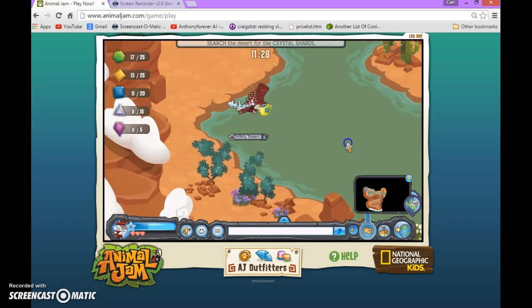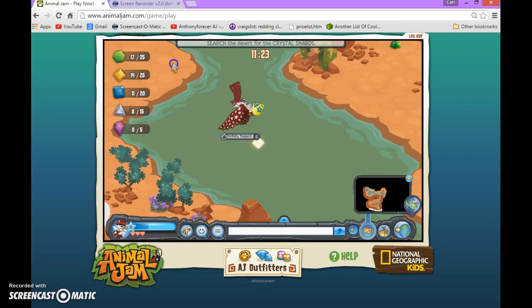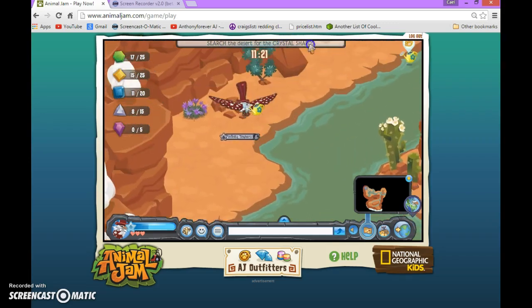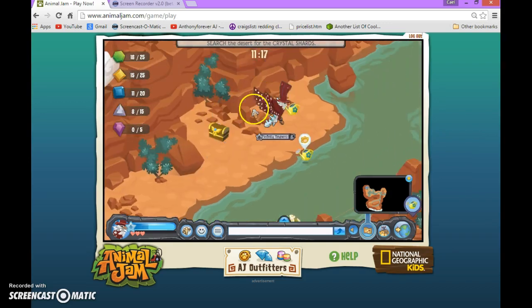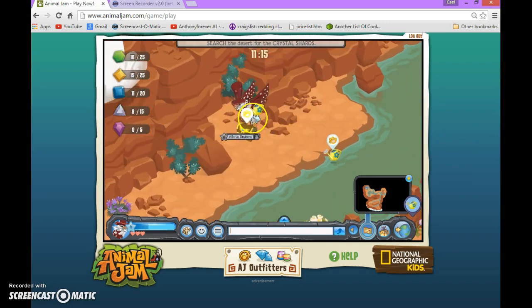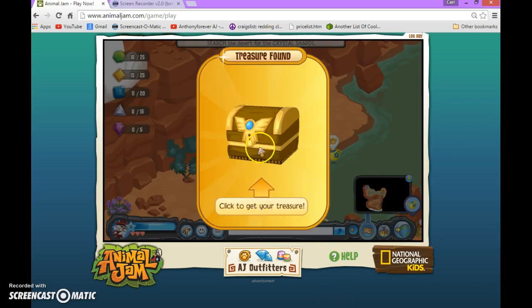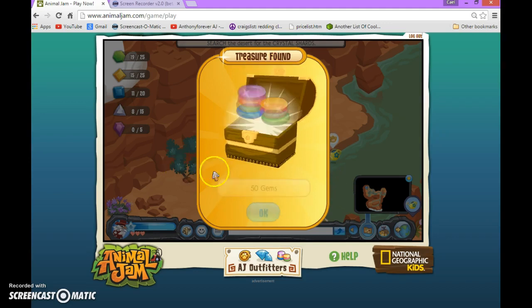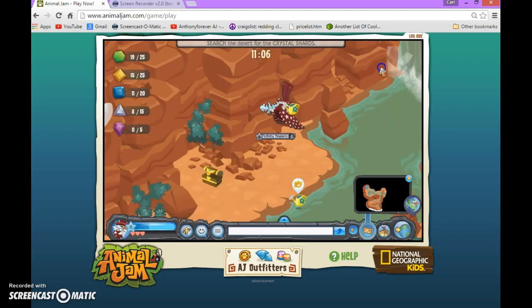Back over to the edge. Then work the edge all the way up to the top of the map, and then come down and work through the middle. I try to go in an up and down fashion with the map because every time I go side to side I miss things. So I would recommend you do that.